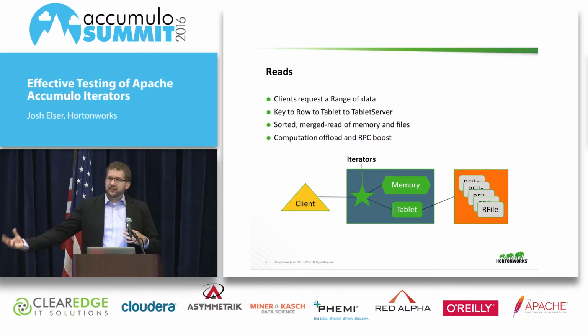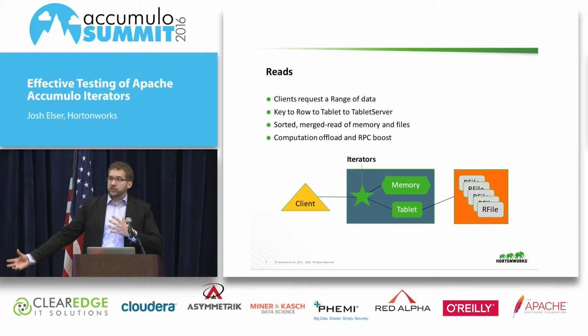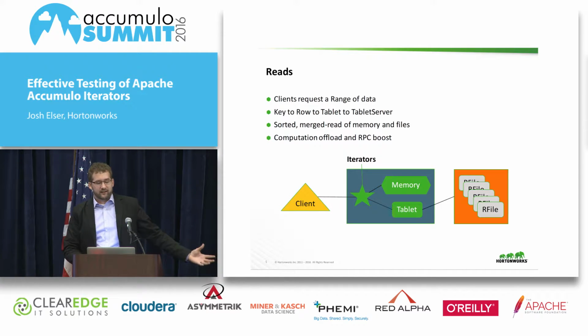And before we're actually sending that back to the client, we hook in the iterators here. So we can suddenly say, as we're reading over this coalesced view of the data for this tablet from these multiple sources on the cluster, maybe we're going to do some transformation before we actually send it back to the client.